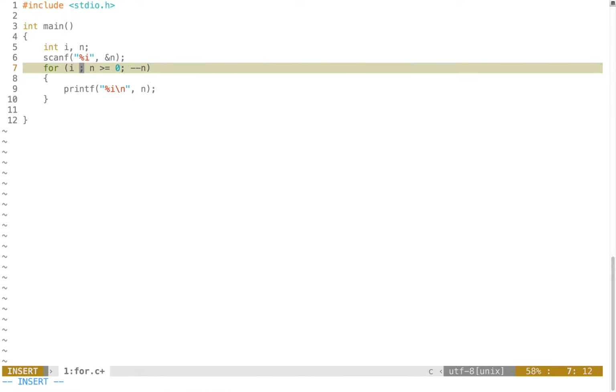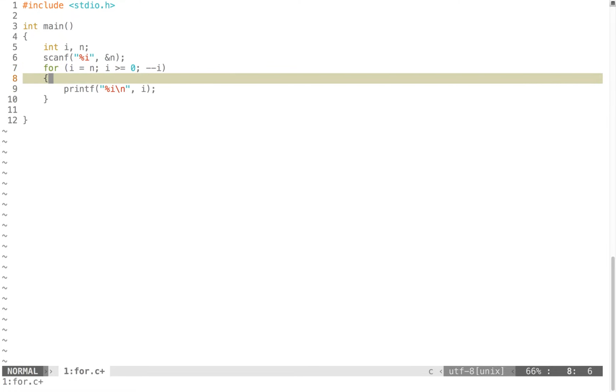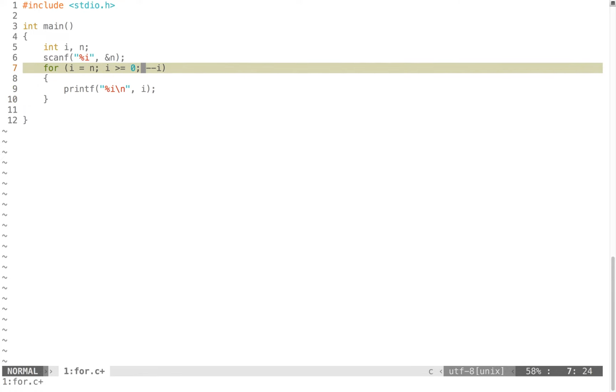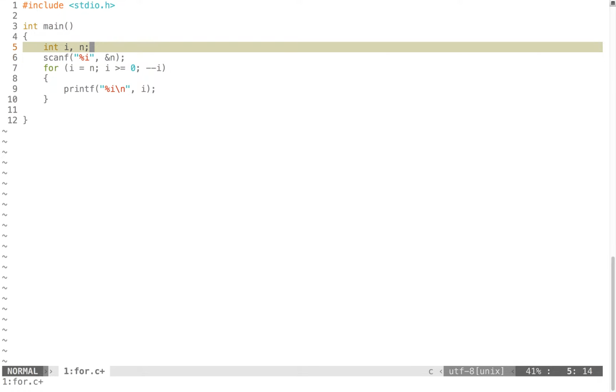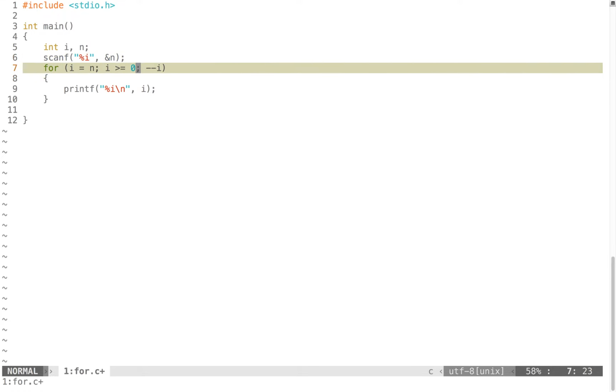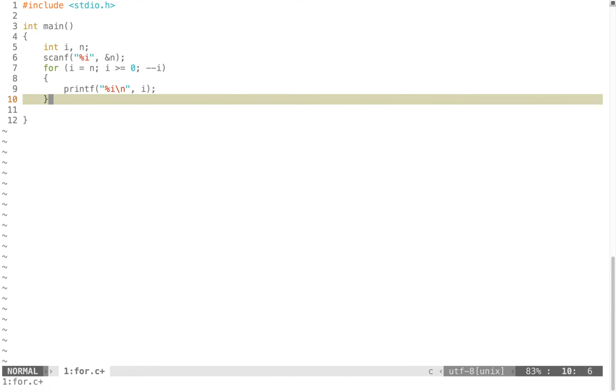We could have said I equals n, while I is greater than or equal to 0, and then we could have printed I. If we still wanted to keep n at the very end, if we didn't want to modify n, we could just assign n to a new variable and use that to increment and run our for loop.